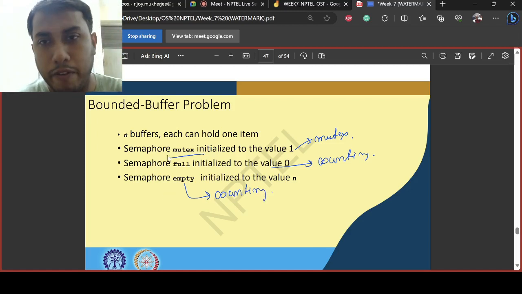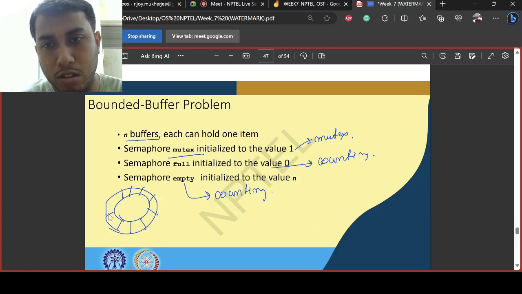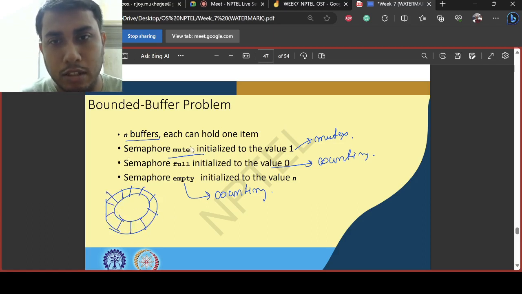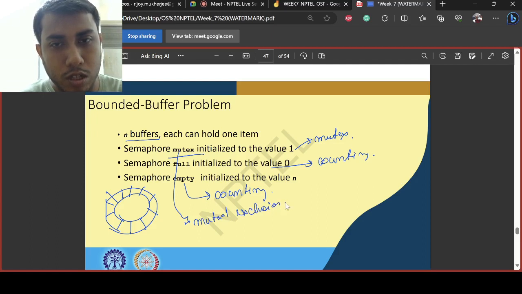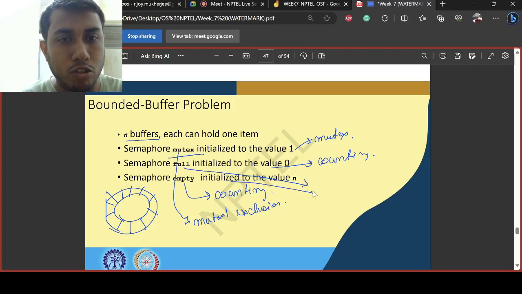Okay, so you have a buffer of n size. The job of this mutex is to provide mutual exclusion, and the job of this full and empty is to maintain a check on the status of the buffer.